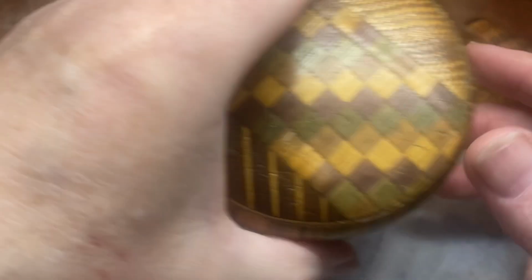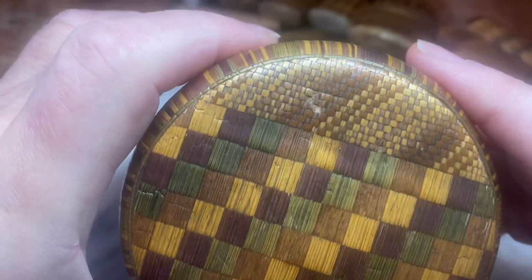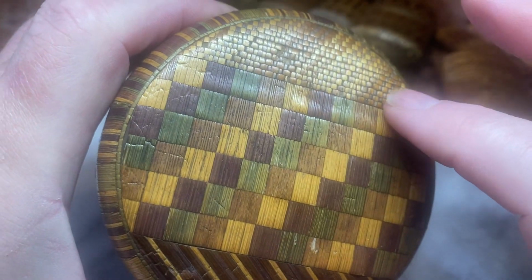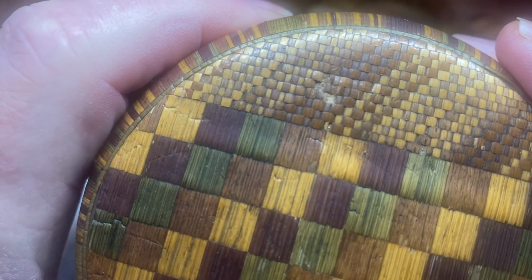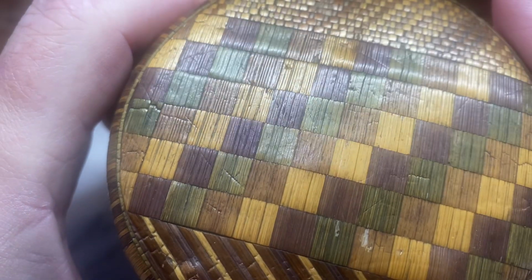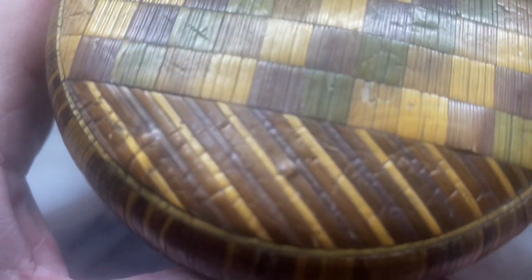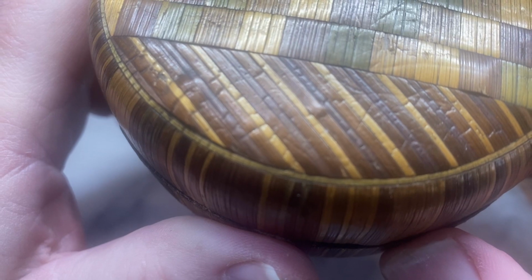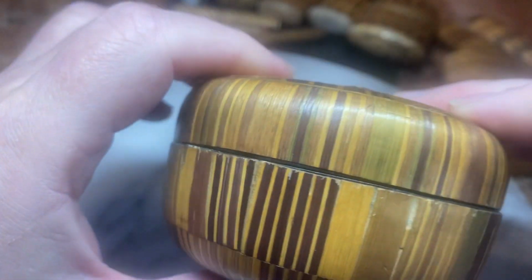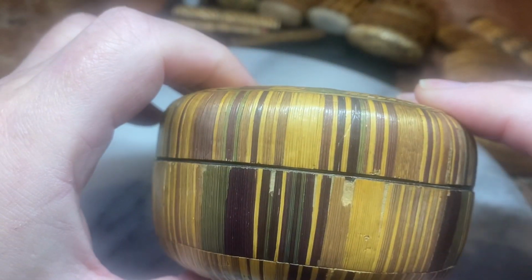Here we've got another little box, nice design, in different sizes. So they've made this design out of tiny pieces of different sizes. How they did this, I do not know. Just look at that. Whether it's woven or whether it's just individual bits stuck on, I don't know.